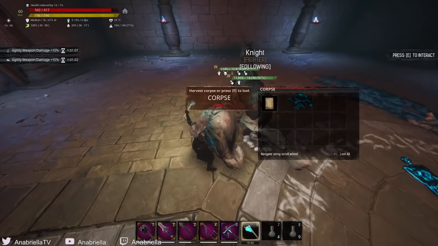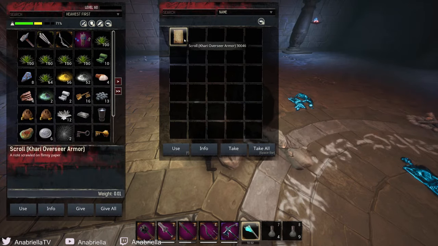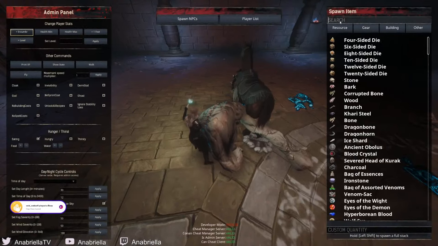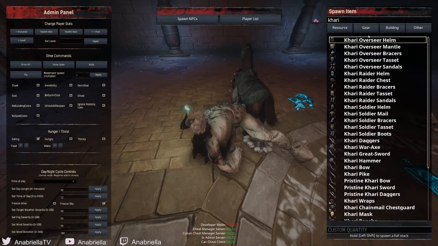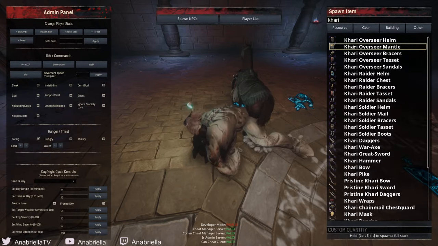Excellent. So this guy drops scrolls for Kari armor. There's the Overseer armor and there's the Raider armor. What is it called? Kari Overseer and Kari Raider and Soldier. So there's three types of armor that he drops recipes for. It looks quite nice. I have put it on my thrall just for decoration, my dancer.